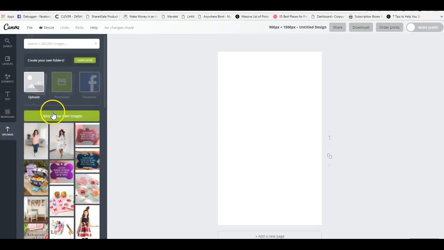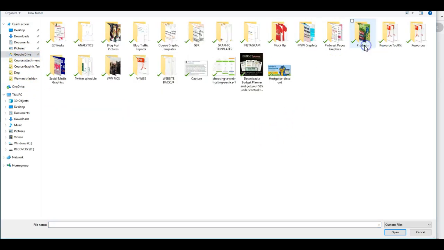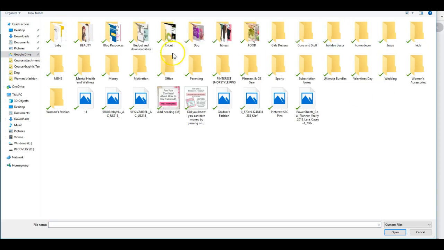So over here is where you'll upload. Like we showed before, you're going to right-click and save your images to your computer, to a folder or something, maybe your desktop. To get them into the Canva program, you simply click on Upload Your Own Image. I have all of mine, which I've showed you before, in here.